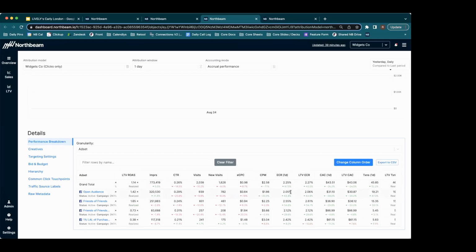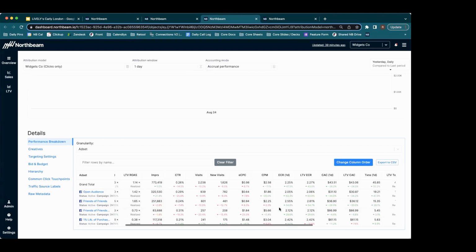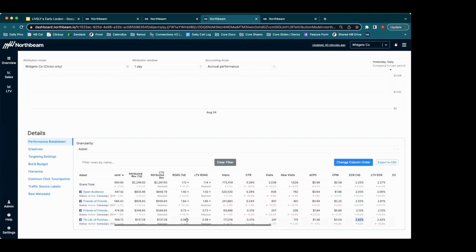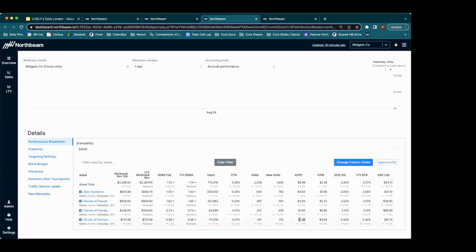But for everything like this, conversion rate I love, and it's one of my favorite soft metrics. We're seeing that conversion rate on this one, 2.05, going down to 1.4 there. But this one is getting our best conversion rate. This one here is getting strong conversion rate, but the ROAS is pretty poor on it. That tells me something: if the website and the traffic I'm sending are doing a good job, but the targeting isn't getting the CPCs as cheap as they need to be, that's something I can make my decision on.